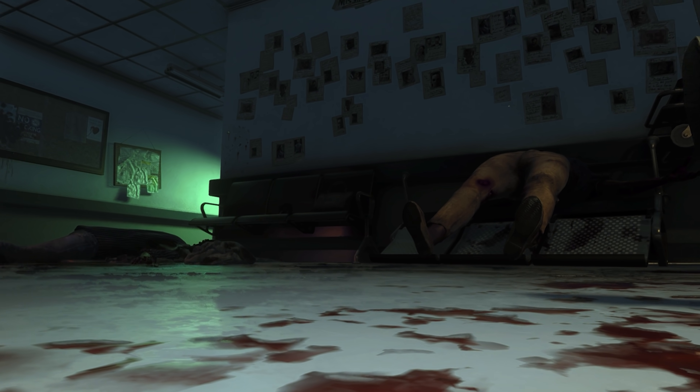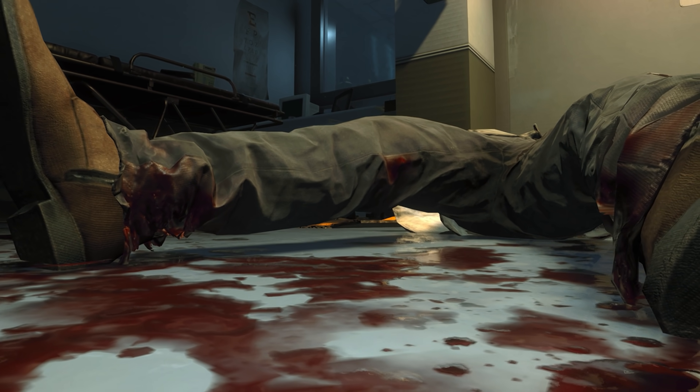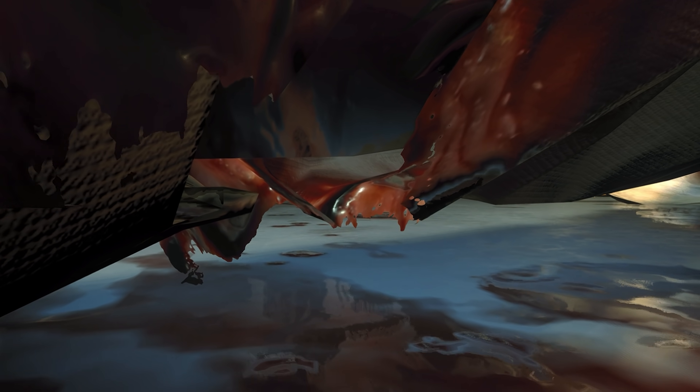I think it's about time we took a closer look at some of the character models, in particular the zombies, which are some of the craziest models to look at. Simply because there's so much going on here compared to the standard character meshes we see in other games. This is mainly because as we shoot them, they get bullet holes and chunks of flesh fly off. As we go through here you'll probably notice those different layers, from the clothing on the outside, to the skin, right through to the bone and the meat underneath. Pretty gruesome, but great to get a closer look at.